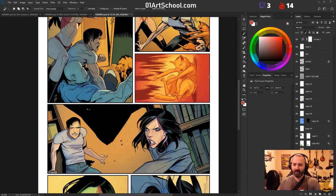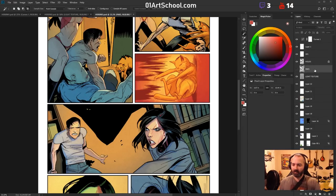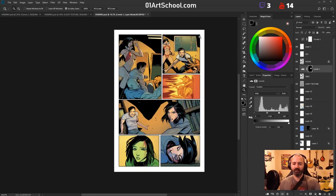What was I gonna do? Okay, the cat in this panel. I wanna do a levels adjustment just on the background. And I just hit Control Y to put this in CMYK because I knew that super red is not going to print. But I just want to separate him from the background a little bit more. Yeah, and even that orange is not quite as orange in RGB, but it's close enough. I basically just want that separation between the cat and the background to be a little bit more. And I think that did it.